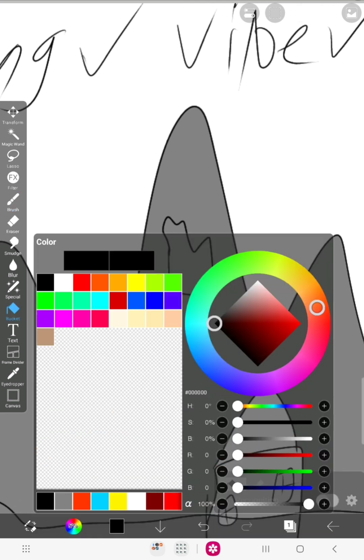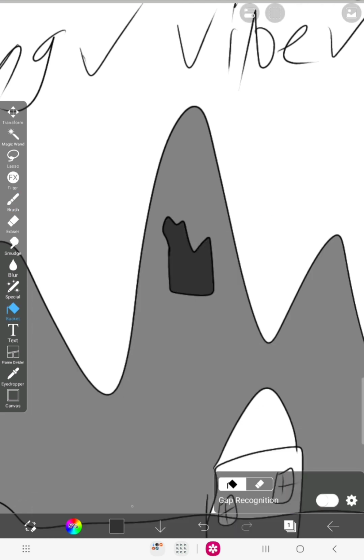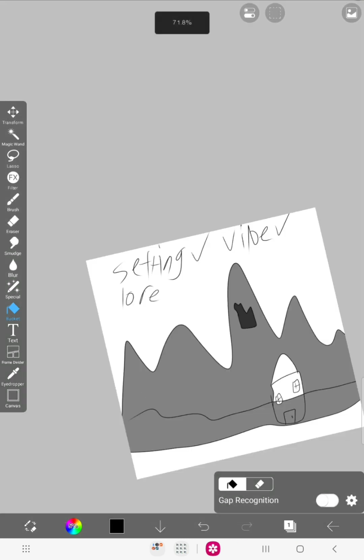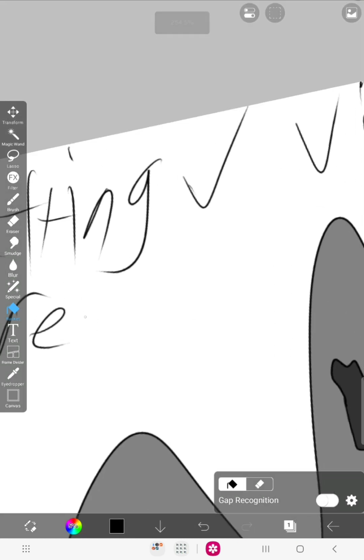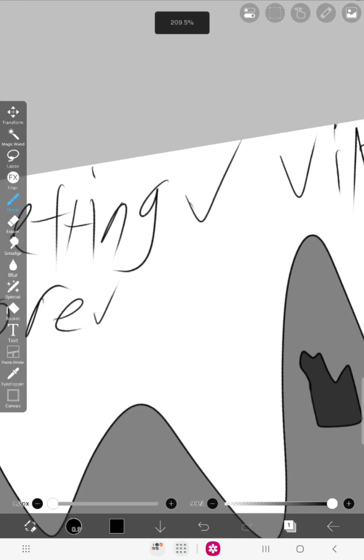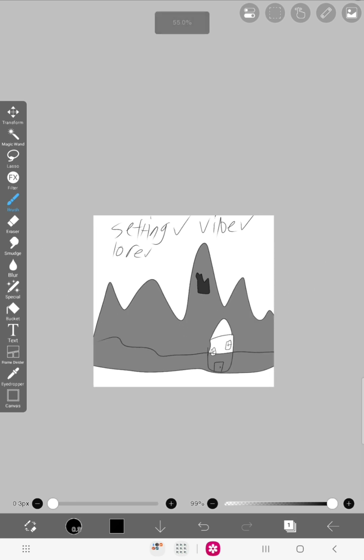So that'll go into your setting, which is right here. Basically, everything goes into each other. It can be like a crazy dire wolf thing. This is just for this video anyways.